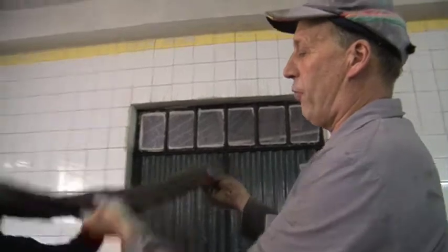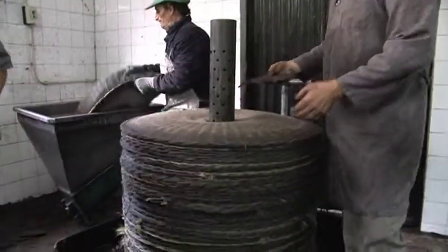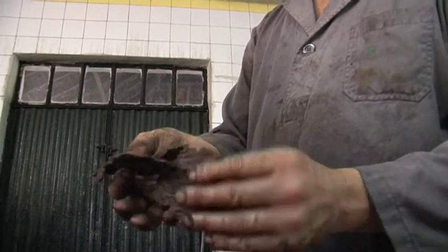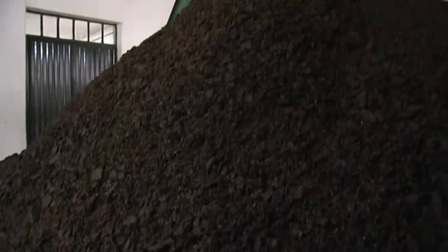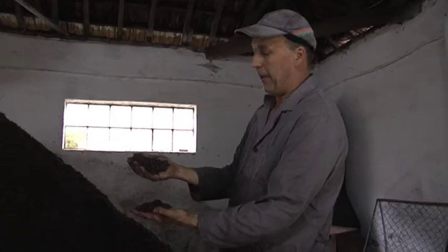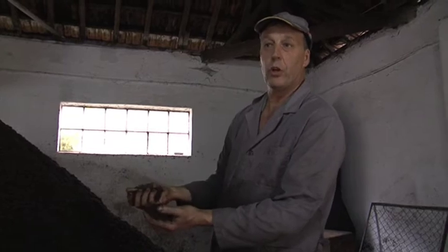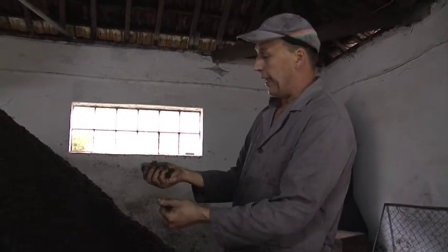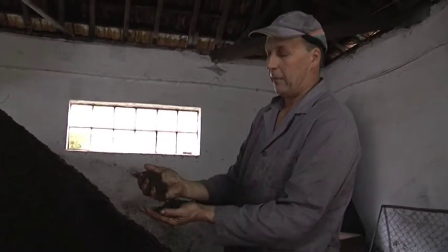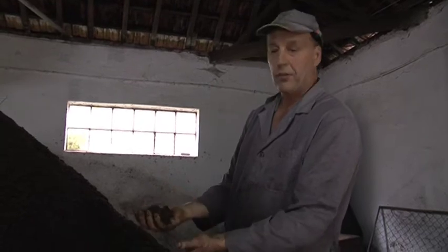Come out of the press, and you can see it's paper thin, and there will be virtually no oil in this at all. But we recycle this and use it to create our hot water. So having come out of the presses, we remove it off the mats, and this is just olive paste which is dried out. We've removed all the oil, or as much as we can, and this then is on this heat. It's going to be picked up by a lorry in a few days, and it'll be taken to a power station just outside Vesoul.